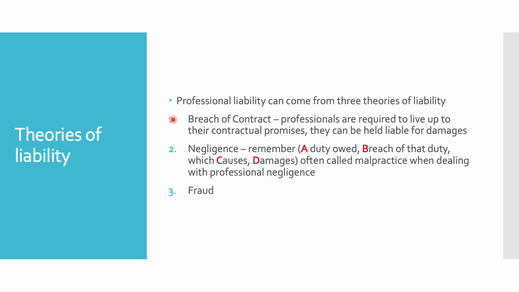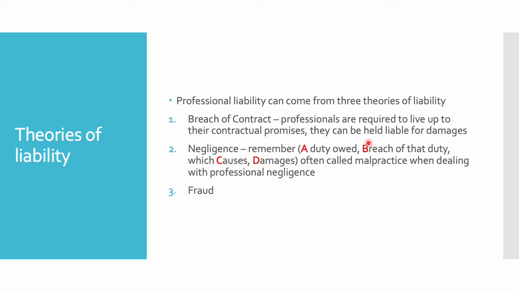The first theory is breach of contract. We've had a couple of chapters on contracts already this term, and you've had a few in 2080. Basically, that's failing to live up to your contractual promise, and courts award damages as a remedy to correct that deviation from the contractual promise. It's the same thing with professionals. If you fail to live up to your contractual agreement, you can be held liable for damages, and that can typically include general damages, special damages, or consequential and compensatory damages. It can include punitive, but it's rare to see punitive damages for breach of contract. Usually, those are for more egregious things.